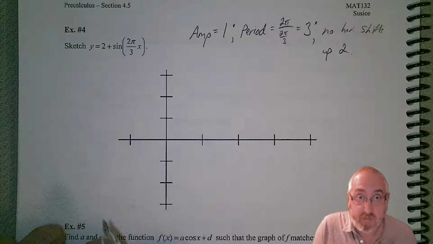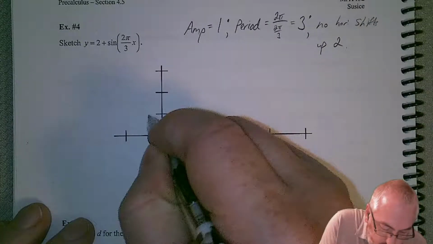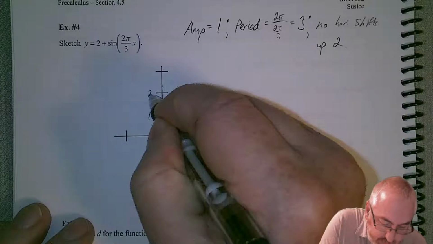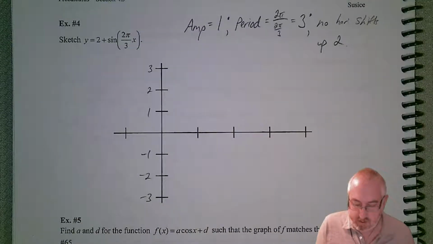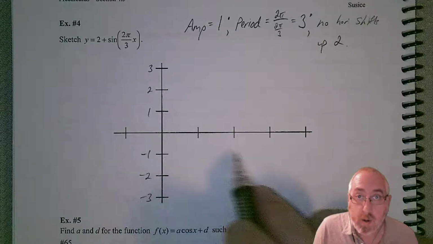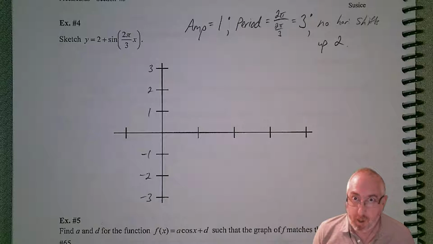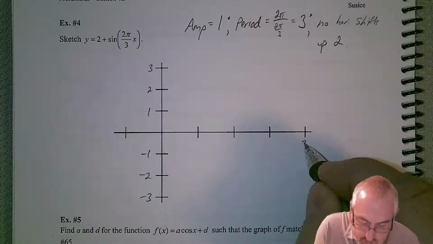So our amplitude is 1. So 1, -1. And we might as well number the rest of these. Somebody must have put them in there for something. All right, so we have our vertical axis done. And so now let's get our horizontal. So what was our trick? The fourth dash is always the period. So our period is 3. So this dash is 3. So now let's get the rest of them.